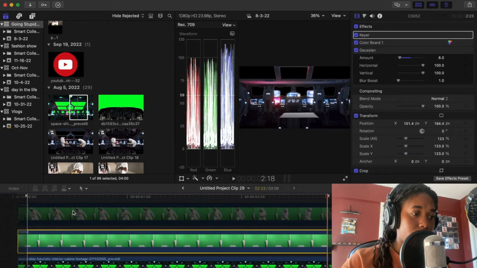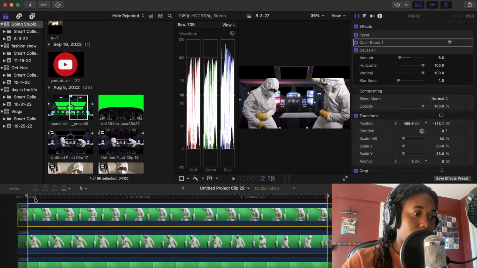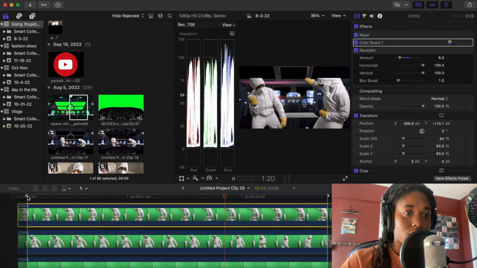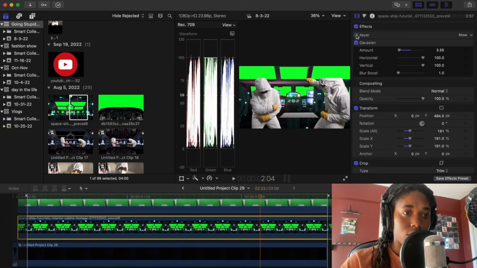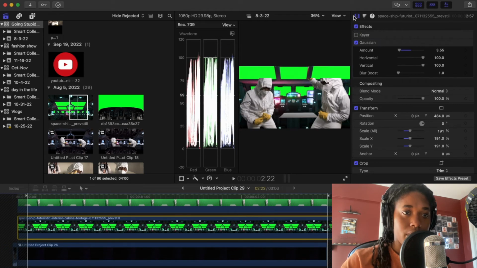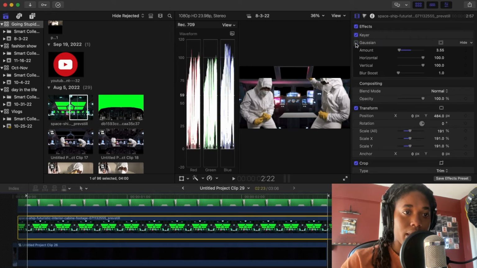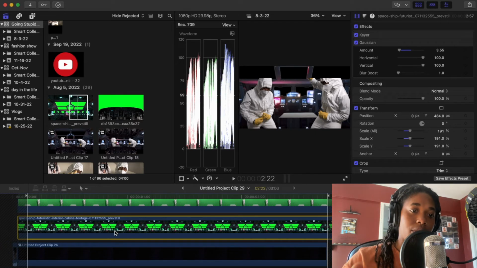Then you put your table and your two characters in the background. Now we got some movement, rocking, cool. And for this background, all we did was key out the green screen, and then we added a Gaussian blur to make it feel even more like there's these levels and layers of distance.